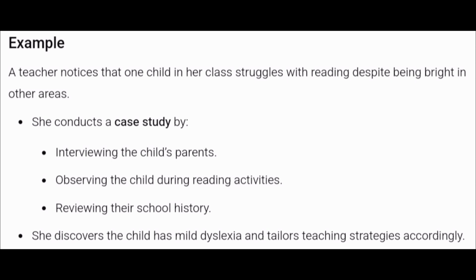You interview the child, you interview the child's parents, and you observe the child during reading activities in the classroom, outside the classroom, at home. You are observing, right? And then you review the school history of the child, how regularly the child is coming, how much participation she is putting in different co-scholastic and non-scholastic areas, co-curricular activities. All this you will find out.